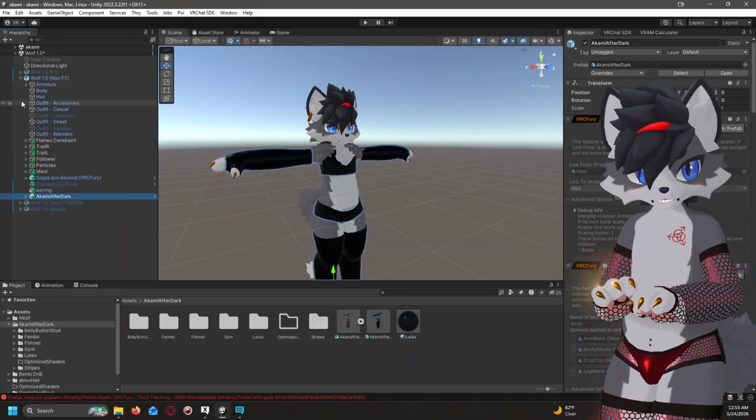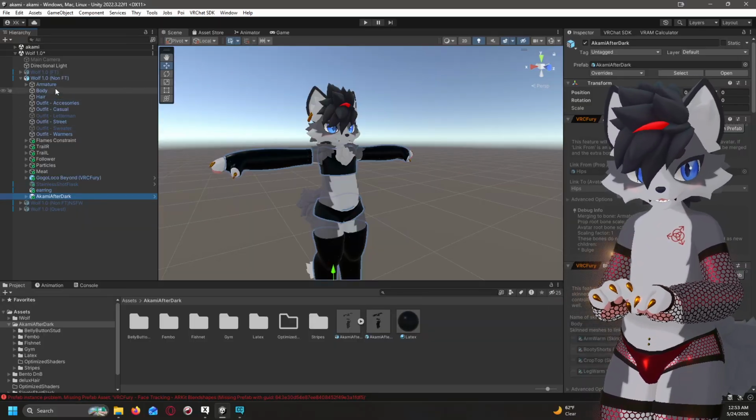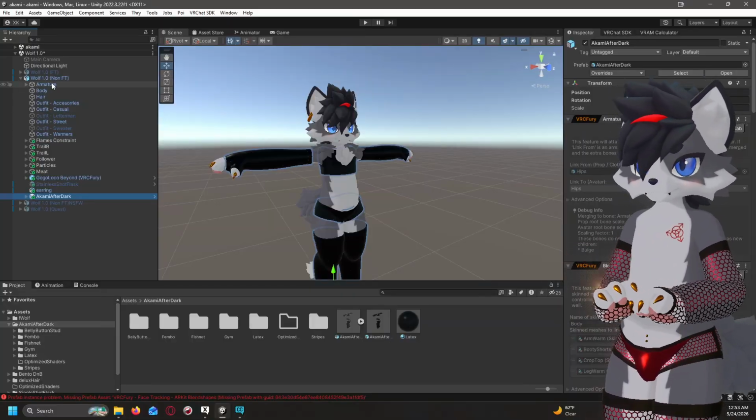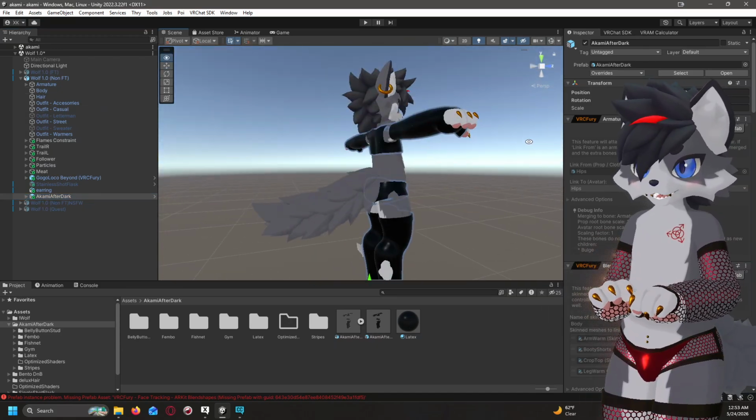Incidentally, while I'm thinking about it, this clothing set will also work with the face track model. I just built it off of the body that has the non-face track stuff, so just keep that in mind. It'll work just fine. So as you can see, it's installed it. It's already there. It's sitting on him.